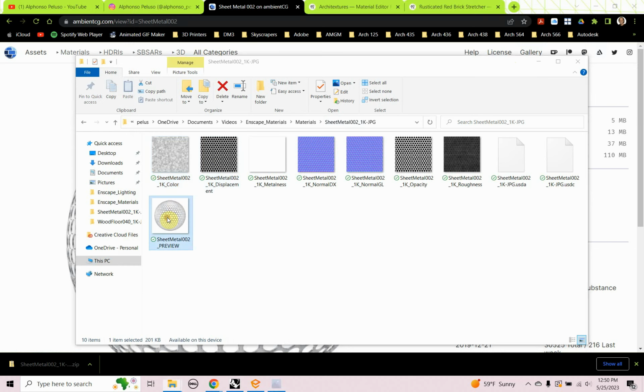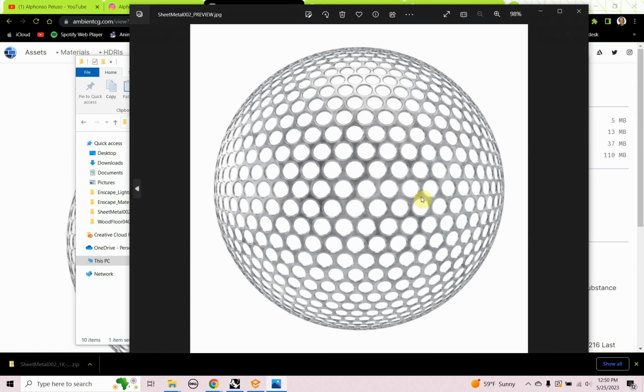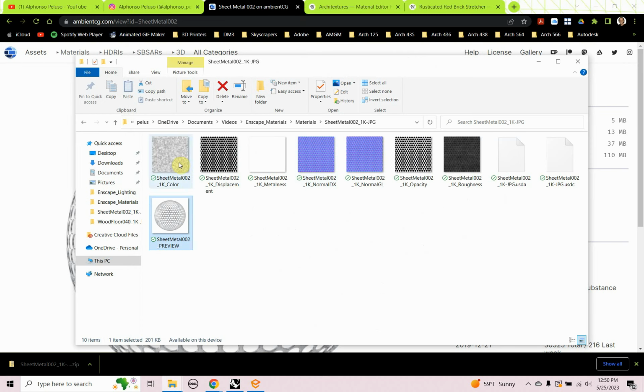And just to explain that a little bit more, if we look at this perforated metal, it has opaque areas and it has these circles which are transparent. This is not something that you would want to model in a modeling software because it would just take up so much of the computer's memory with these fine little details. So this is something you want to use a mapping technique, and we're going to use our opacity mapping technique for that. So that was our color.